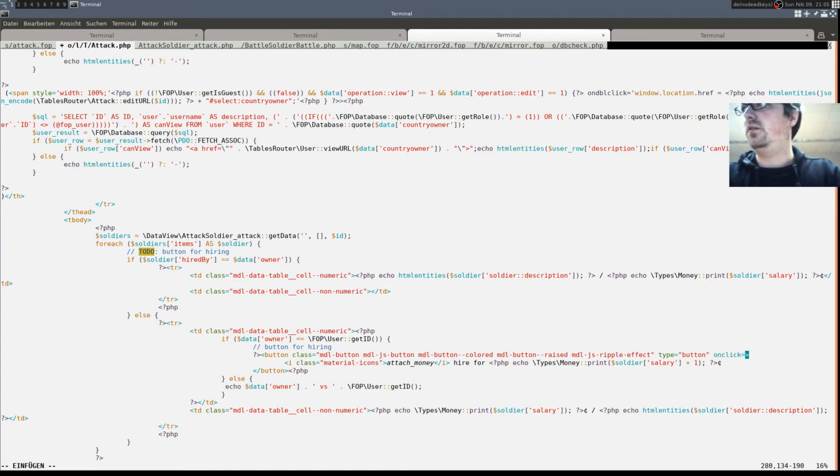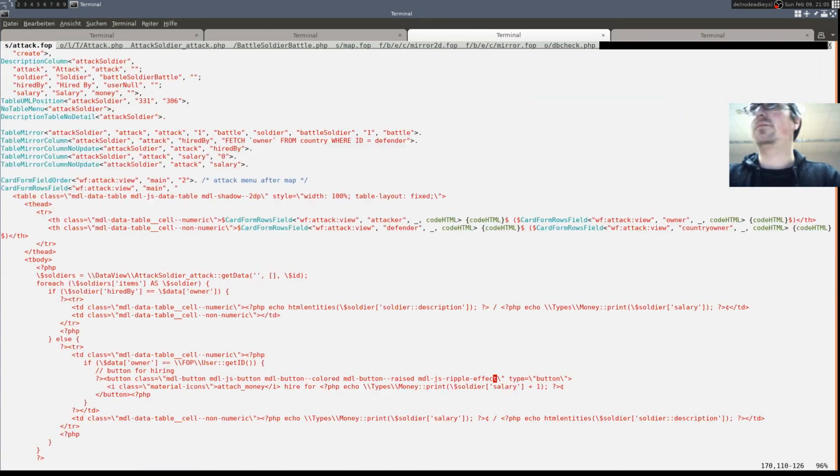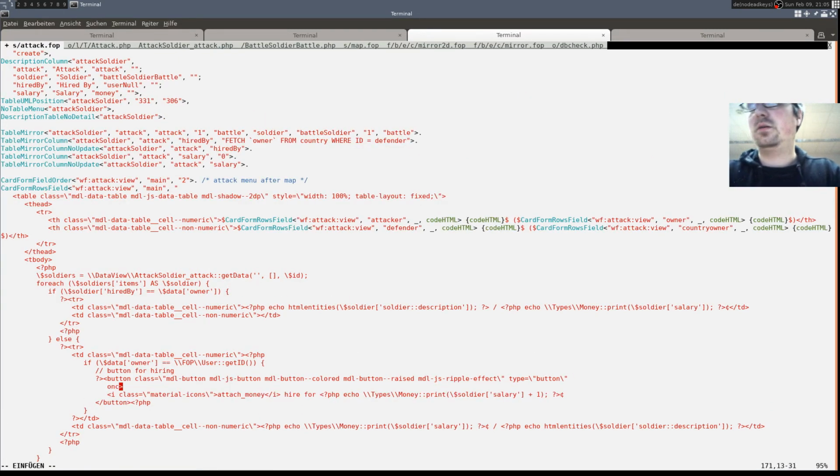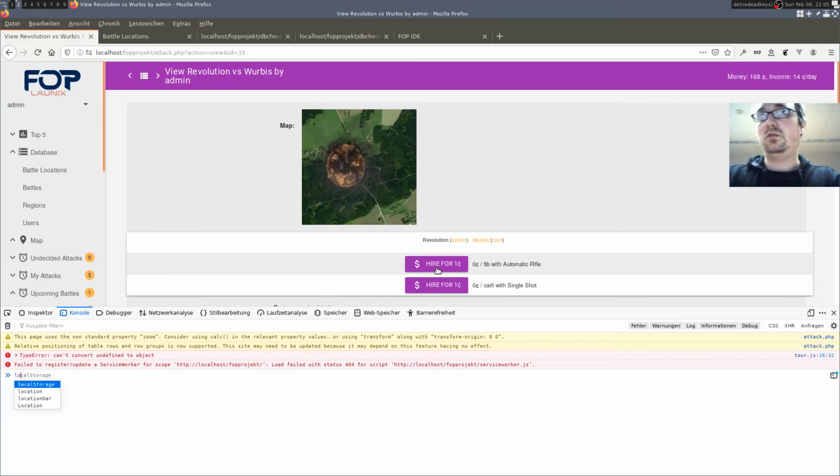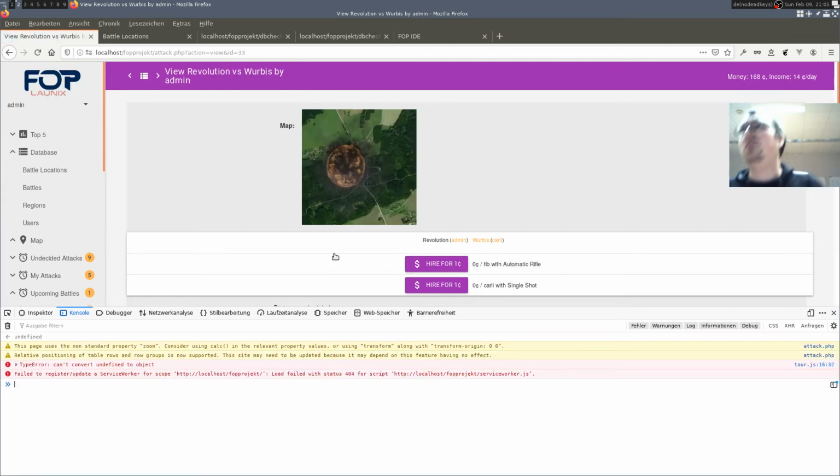On-click is not here. Let's make an on-click event. Location.reload. If I reload the whole thing, yes.